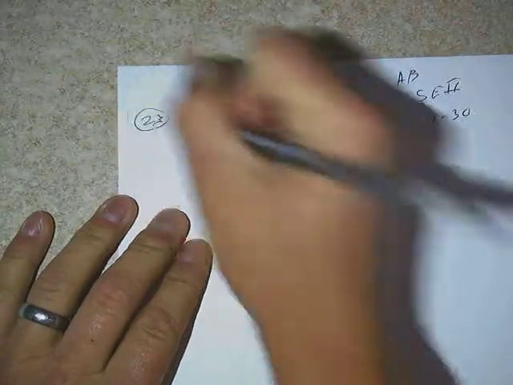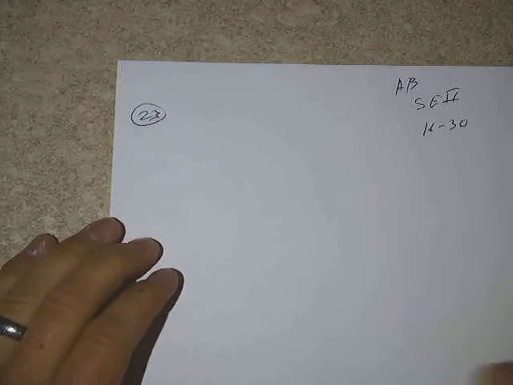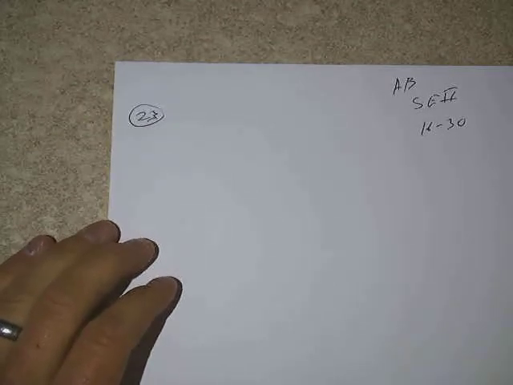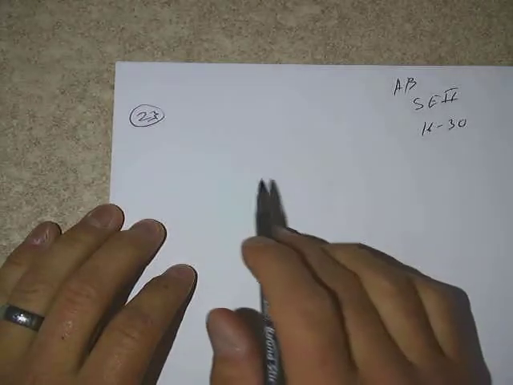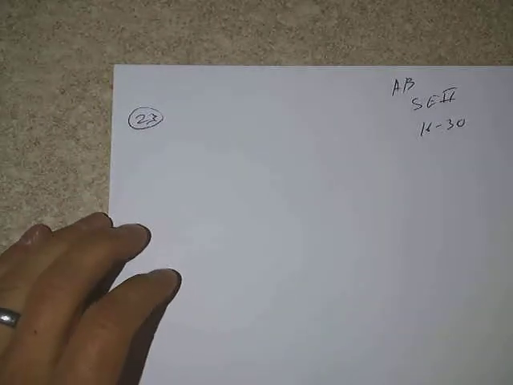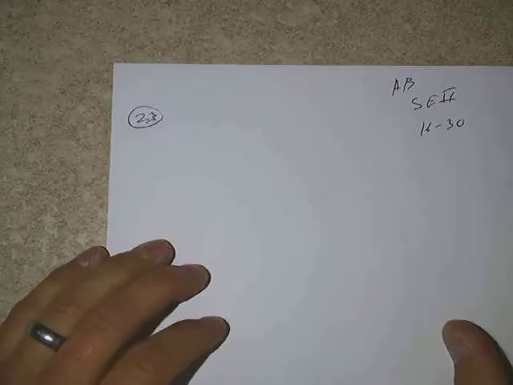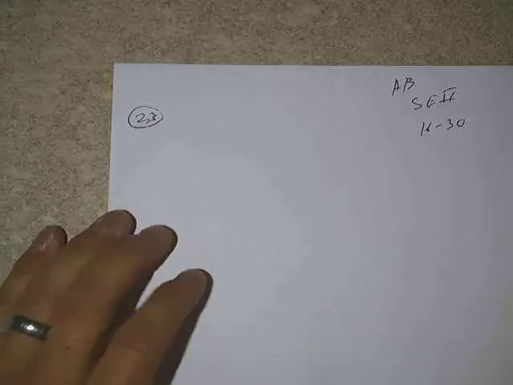We have the edge of a cube increasing at a rate of 0.05 centimeters per second. In terms of the edge of the cube s, what is the rate of change of the volume of the cube in cubic centimeters per second? So we ultimately are looking at a related rates problem. We have this cube that's getting larger. The edge length is increasing, in which case the volume would also be increasing.